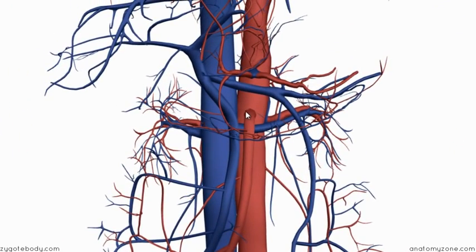What we can see here is that just above the superior mesenteric artery is the celiac artery, and the celiac artery lies at the level of the upper border of L1 lumbar vertebra, and the superior mesenteric artery lies at the lower border of L1 lumbar vertebra. Just underneath it you can see this vein, the left renal vein, and this runs underneath the superior mesenteric artery. Then you've got the superior mesenteric vein, which runs alongside it, just to the right of it.